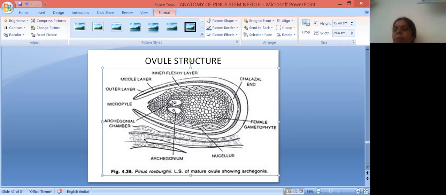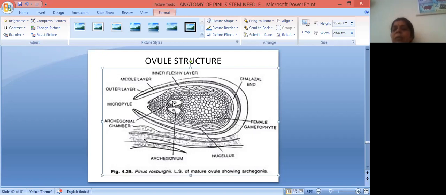The pollen tube enters the tip of the archegonium by forcing itself between the cells of the nucellus. The pollen tube wall is disintegrated by the enzymes secreted from the egg, and eventually two male nuclei are released. One male nucleus unites with the egg and a zygote is formed, and like that an embryo is formed. So, the pro-embryo. Now, the later pro-embryo development.